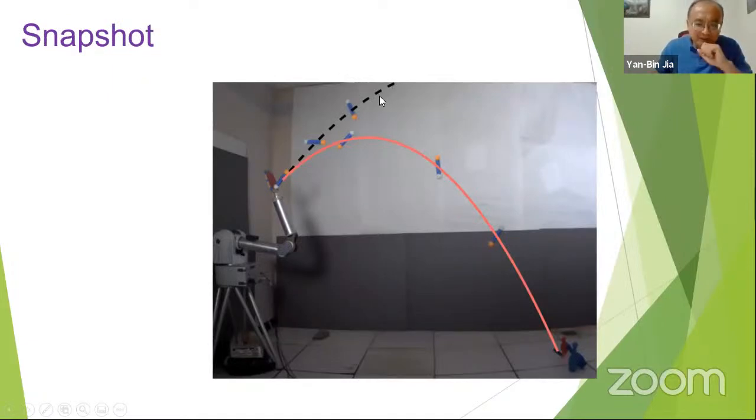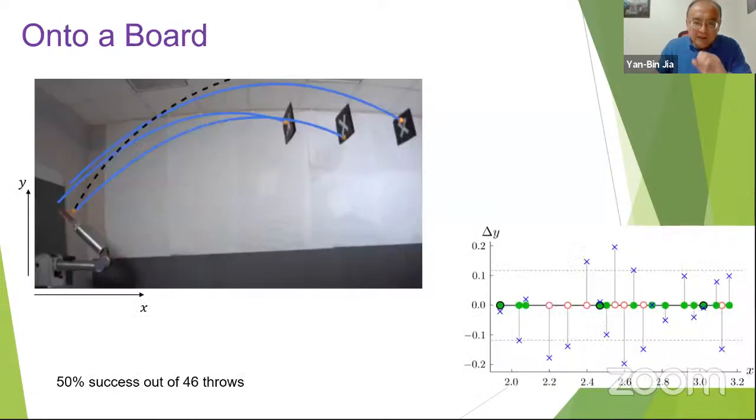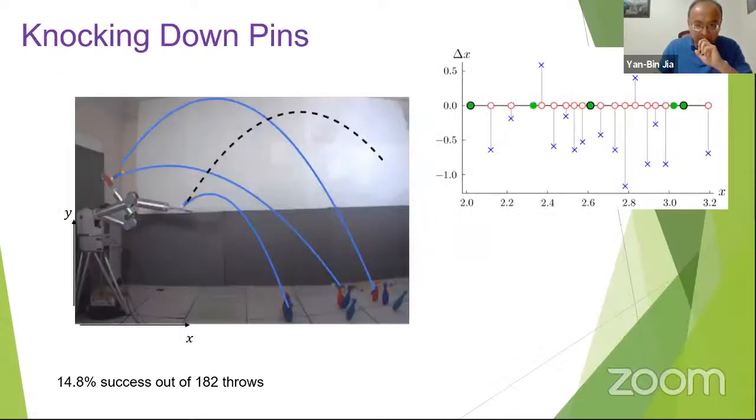This is the superposed snapshots, which help visualize the second batting task of knocking down bowling pins. All right, so we did some measurements here. These green dots represent the successes, and these hollow dots represent the failures. When it hits the board, it's a success; when it's off the board, it's a failure. This is very good because we're batting a ping pong ball and the aerodynamics is good enough: 50% success. For the bowling ball, you see the success rate is actually pretty low. We did 182 throws and there is only 50% success.